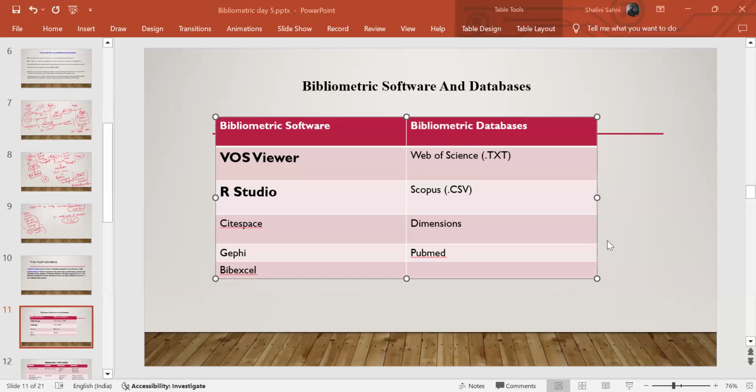Now I'm sharing the name, VOSviewer. I've shared it in the chat box and I'm sharing the link also with you.